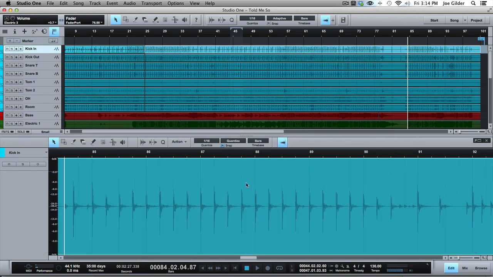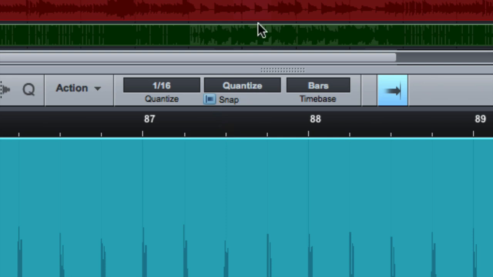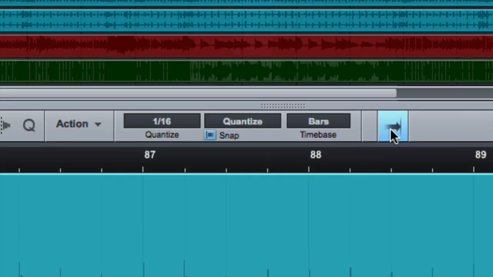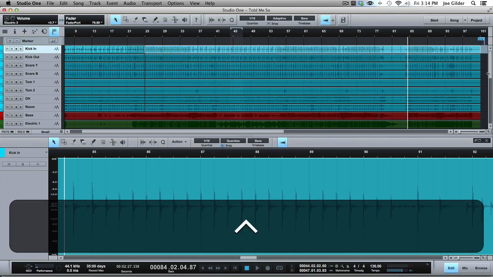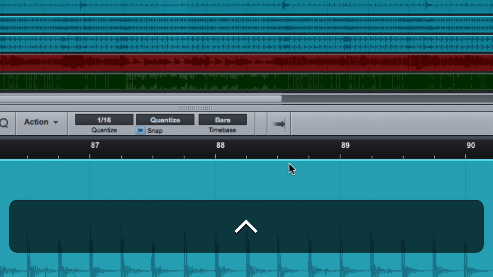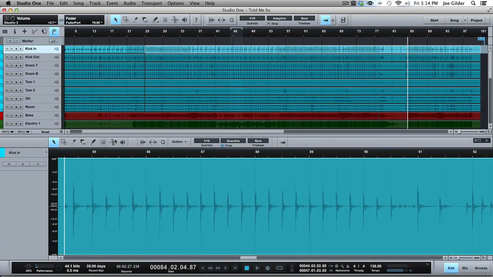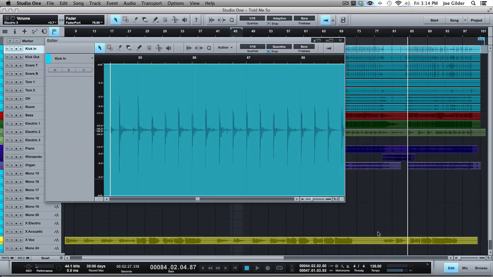But everything's independent. So you can have snap to grid on down here and not up there. Maybe up here you have it selected to auto scroll and to follow the bouncing ball as it moves along, and over here you don't because you're zoomed in and want to see something up close. So you have lots of options. It's the same tools, it's just basically a new window in which to do that. And of course you can pop it out like this and put it on another monitor if you really want to get crazy and go nuts.